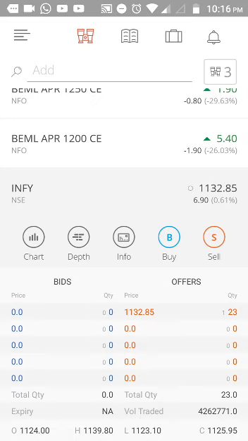If today's close is above this particular average, then tomorrow you have to go long. That means tomorrow it should be a buy signal. Again, the opposite is exactly the same. So 1128.96 is today's average, and if the closing is below this, then tomorrow the signal would be short or sell for intraday.